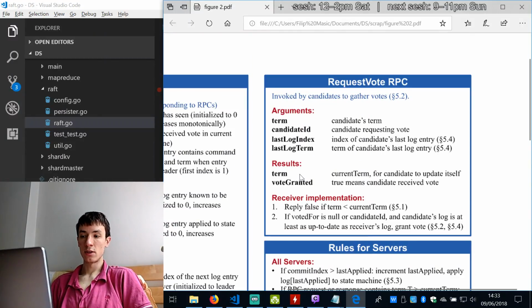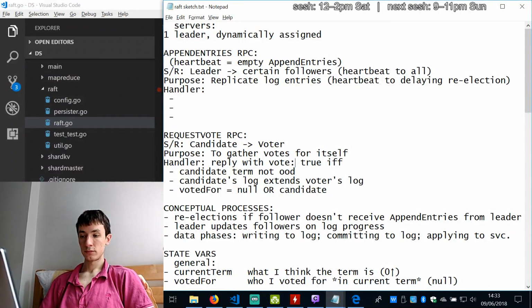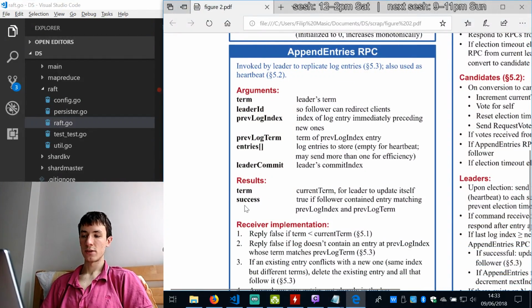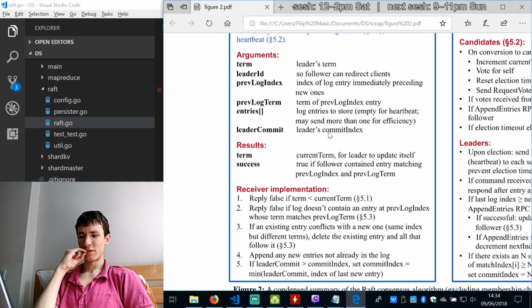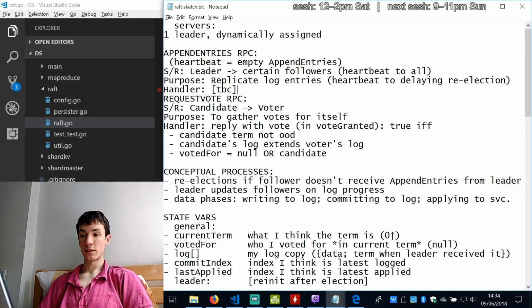As far as the reply is concerned, that's the most important thing perhaps. Vote granted. Did it do a vote for the request vote reply? That gets stored in vote granted. So I can just label it here that's what vote granted is. In this case, the reply is success. In the case of an append entries, true if follower contained entry matching prevlog index and prevlog term. Those are details about the data system which we mostly spoke about last time. I'm not sure if I want to involve myself in those details again or just leave it until we implement data. That's what I'm going to do. I'm going to leave it until we implement data. To be confirmed.